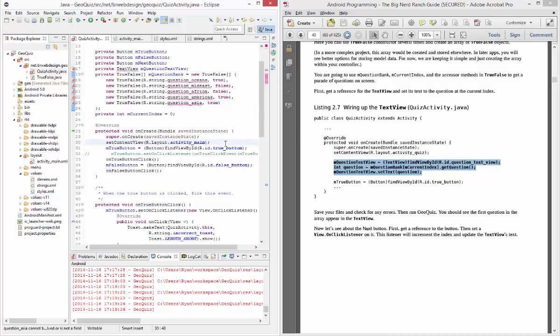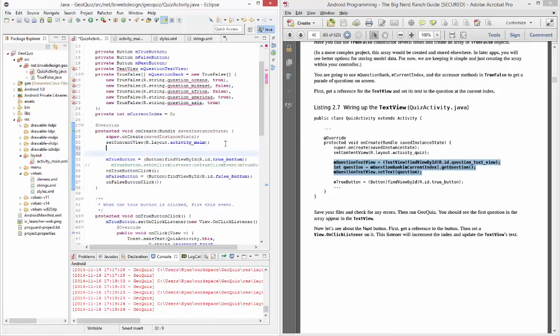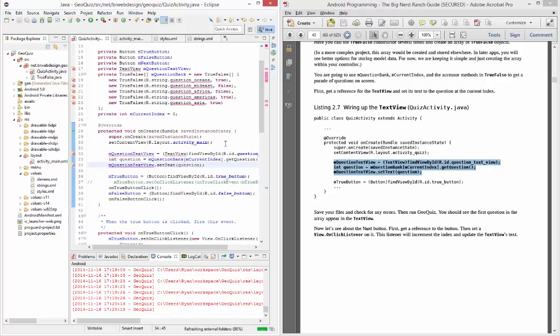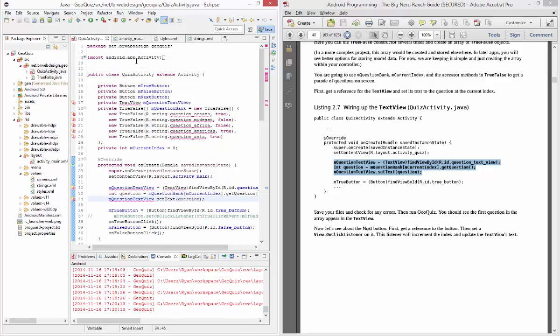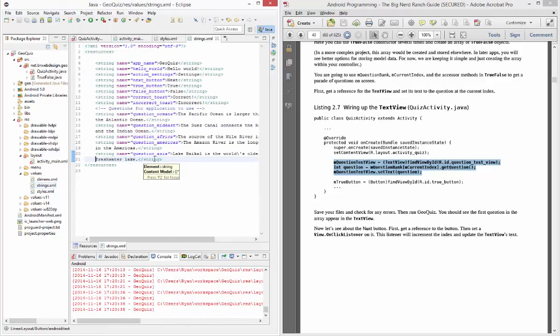Now in my onCreate method, after set content view, I'm going to then create this new question text view, and strings. No, there is no question text, so that is still incorrect.